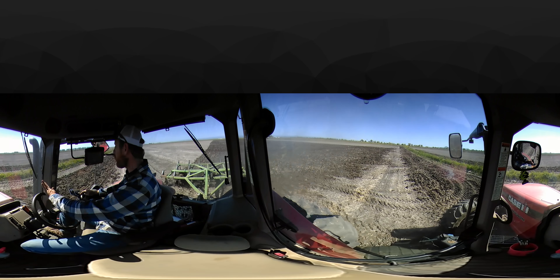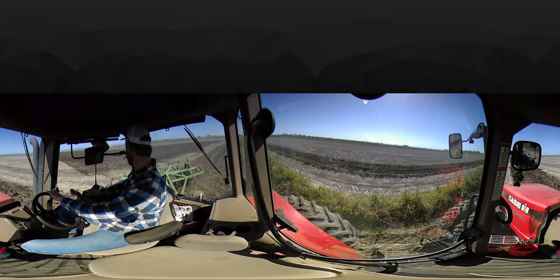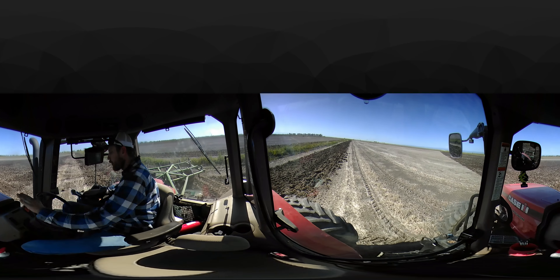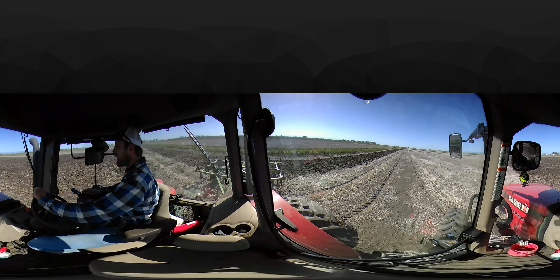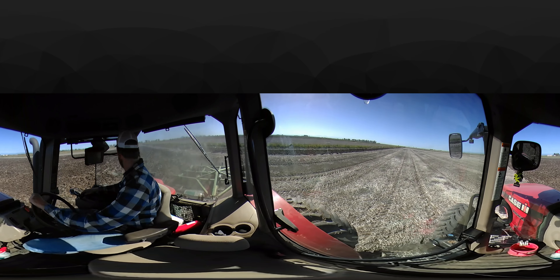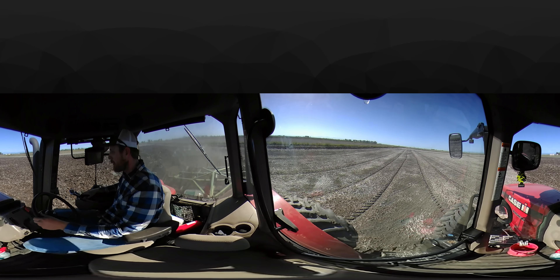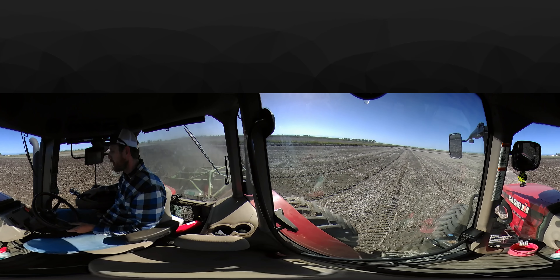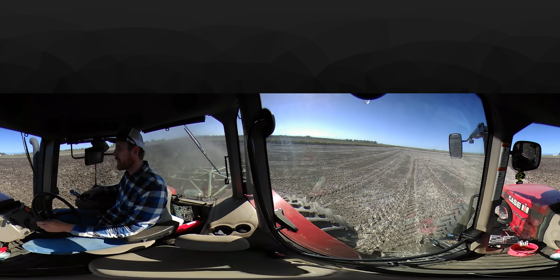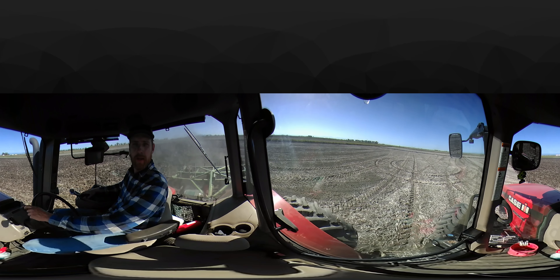I'm going to make my new turn here, lifting up that hydraulic ram. It's up, out, using my right brake to turn extremely sharply to my right, continuing up into the worked ground, sharply back to the left to get in line straight, and now putting the chisel back down in the ground. And I'm going to be doing that for a week, guys — so wish me luck. Let me know how you like this 360-degree video — this raw video, no edits, streaming straight to you, no music, just the sound of this engine purring and just the sound of me talking way too much. Should have done this with a bottle of water.